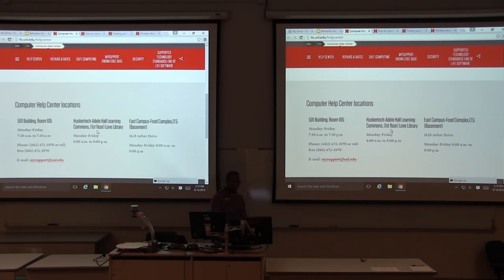Sure. For that particular one, the way that it's set up is the wireless registration network. Once you connect to that and you've gone through the registration process with your my.unl credentials, once you finish the registration and you try to connect to the UNL Air network, it will not allow you to connect if your preferences in your peripheral are still set to connect to the wireless registration network automatically.